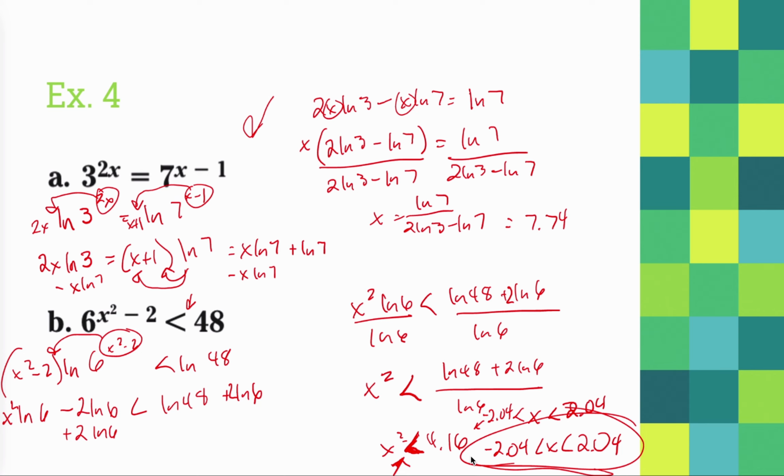And this will work. You don't have to use ln. You could use any log base. You could use the regular log base 10. For this one, you could use log base 6, and that would work. For this one, maybe log base 7. No matter what log base you use, you should still get the same answer. So maybe for fun, try doing it in a different base and see if you get the same answer.